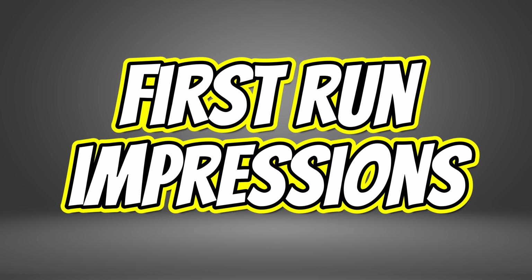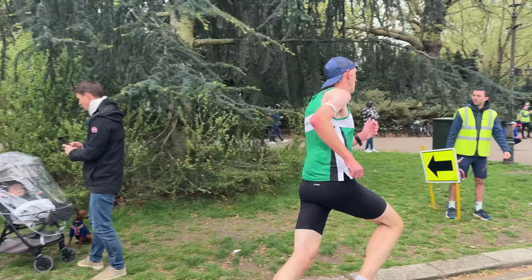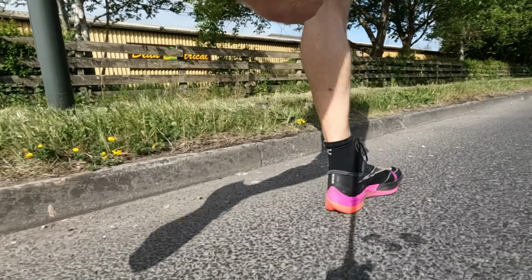So with all that out of the way, how did I find the shoe on its first run? Well, it absolutely blew my mind, and I can say that this is the future of super shoes. If you guys know, you'll see that I've been using the Deviate Nitro Elite pretty much all year. It has been incredible, to the point where when I popped some Vaporfly 2s on the other day in a workout just to remind myself what they felt like, I instantly thought within the first rep, gosh, I wish I was wearing the Pumas. It's much more of a natural feeling.